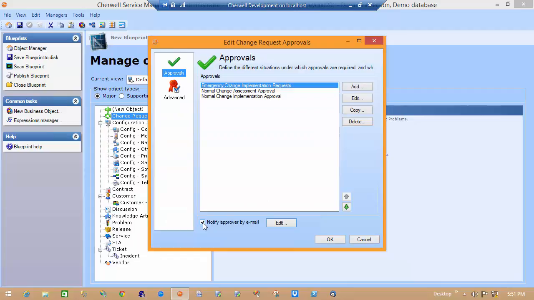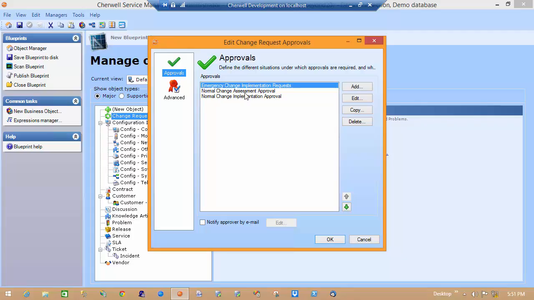We, as a general rule, do not use this. We actually build a separate automation process to generate the emails and send them out. A little bit easier to track, and that way we actually can do better troubleshooting if there is any sort of issue. And we can customize the emails per approval type. This, of course, would just send one email template for all approvals in this list.